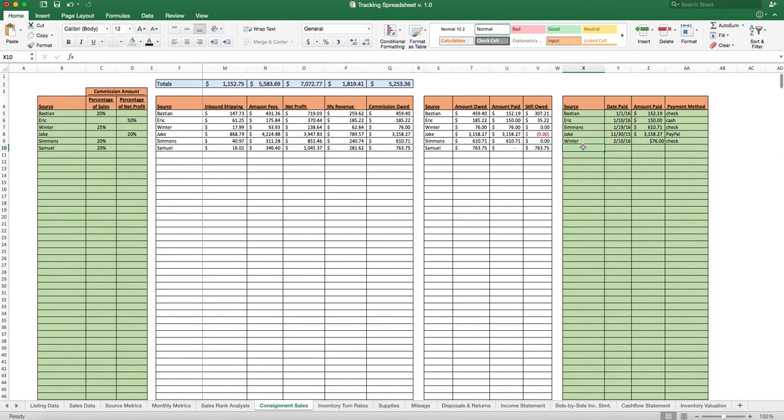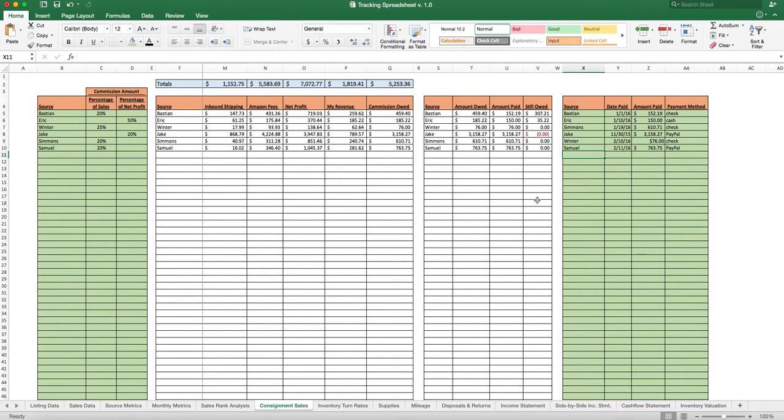So what you do here is you can see Samuel, it says we owe the amount of $763. We still owe him because I haven't paid him anything. So you can simply type in Samuel, put today's date if you're ready to pay him, and as I write him a check or send him some PayPal, I'll go ahead and type it in here. And as you can see then, it pulls it in and says, hey, yep, we owed Samuel a little over $760. We paid him. We owe him nothing now. We're zeroed out. We're good to go moving forward.